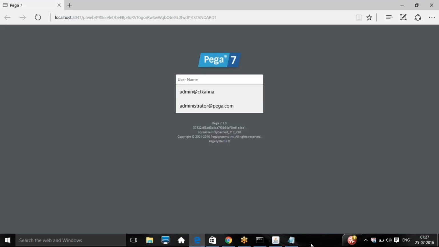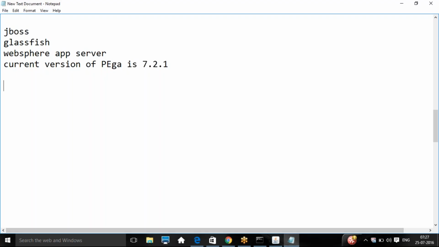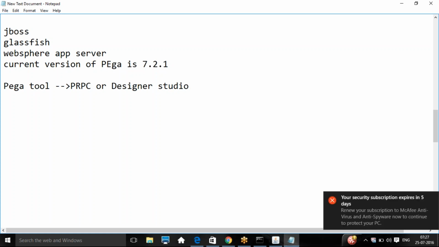We say the PEGA tool is a BPM tool, that's fine, but we have another name for the PEGA tool, that is PRPC, or we can also say Designer Studio. If you are a .NET developer, we say Visual Studio. If it is a Java developer, we use terms like Eclipse, MyEclipse or NetBeans to develop our application.